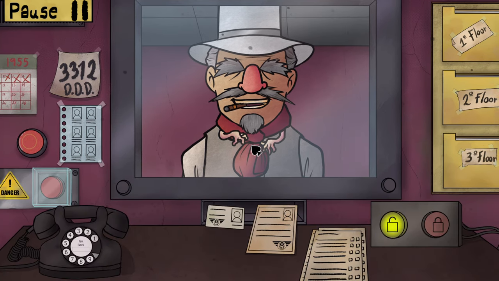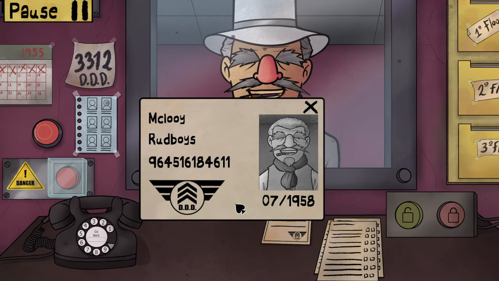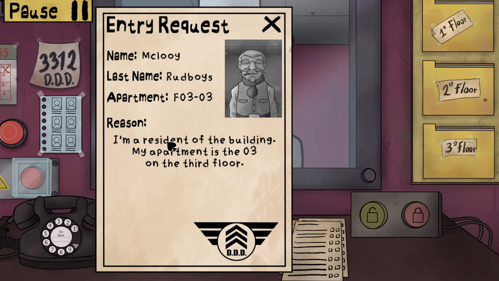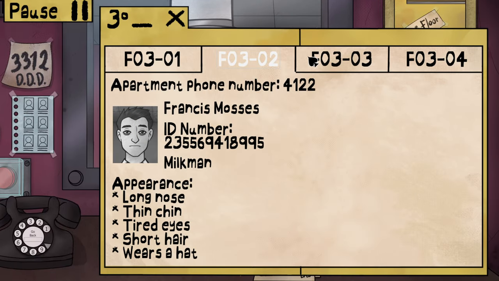Why has he got little hands poking out there? That's not right. So it is in date. McClue Rudd Boys. Right, what's your reason? So you're a resident of the building and your apartment is on the 3rd floor. Yeah, but you've not given me what door number you are.